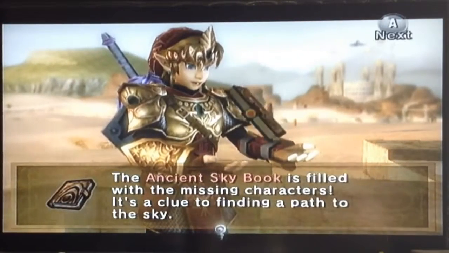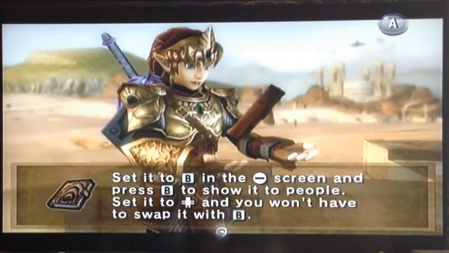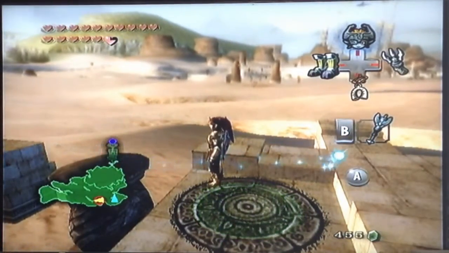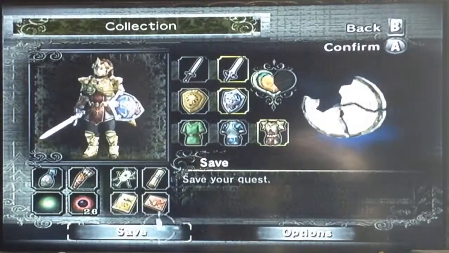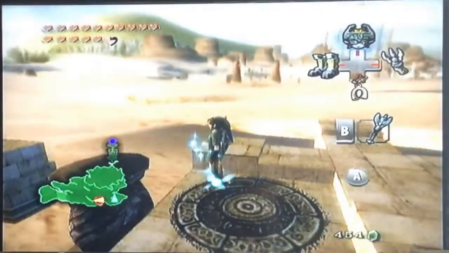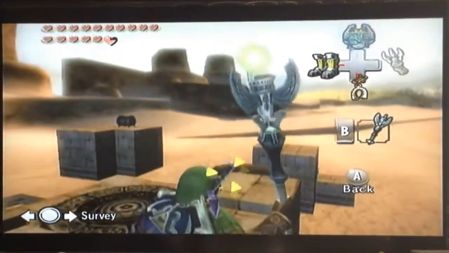The ancient sky book is filled with the missing characters. It's included finding a path to the sky. Alright. We just need to get this final chest and everything should be hunky-dory. But to get to this final chest, it's a little tricky.